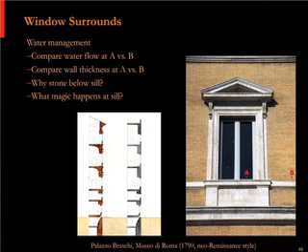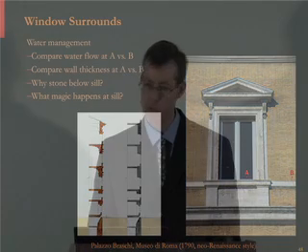So in that photo on the right, let's say we consider point A and we consider point B. So they're points of the same height on the wall. One's on the window and one's off in the midst of the wall. What's going to happen with the water flow there? We're going to have some water coming down off that pediment head, but if we push point B out to the point where it's clear of it, then it's kind of more of a pure comparison. And at B, the area up above, some of that is going to flow down the brick on the face, and some of it's going to be absorbed into the brick.